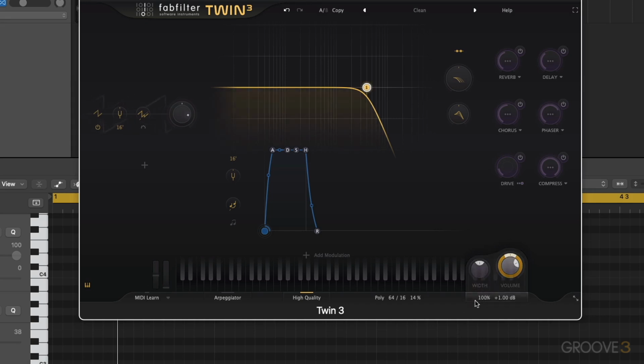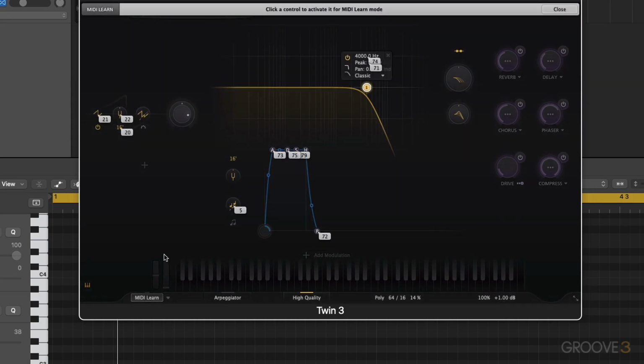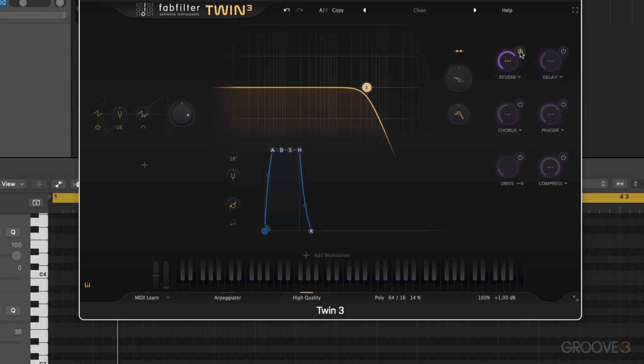Okay, now across to the far side here, we have MIDI learn. Now when we switch this on, you'll see that parameters that can be controlled using a MIDI controller are accessible here. So let's just select one of these. I'll move a knob on my controller, switch this off. Let's switch the reverb on. And now I have the ability to control that parameter with my MIDI controller.